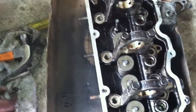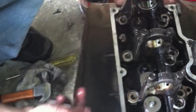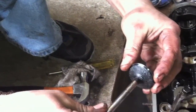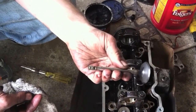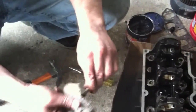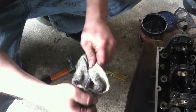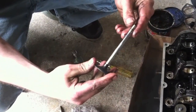Set them aside where you're not going to lose them. You can now remove the valve — just push down, out it goes. As you can see, this one's got a lot of crud on it. I've found that a wire brush takes that off quite nicely. I've got a brass-bristled wire wheel on my bench grinder, and it takes that stuff off like butter and doesn't hurt the valve at all. You don't have to take it off, but if it builds up it blocks airflow, so you might as well clean it while you've got it out.